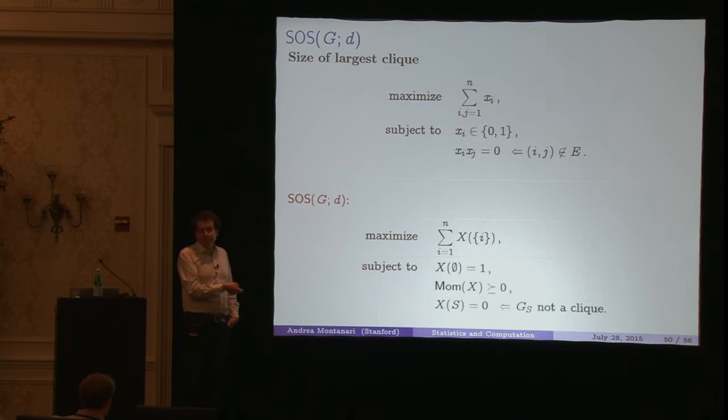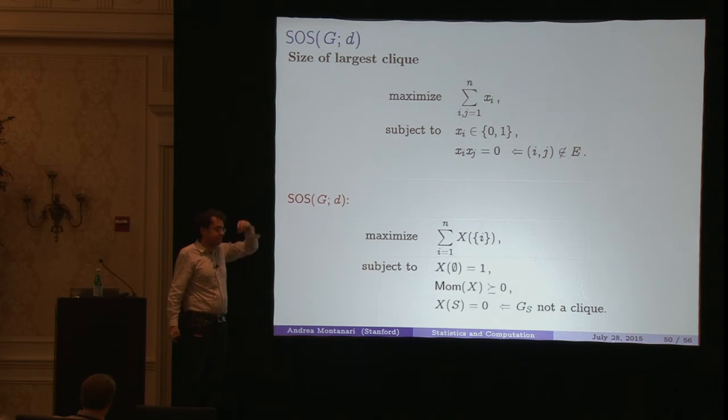The moment matrix must be PSD, because this is a moment matrix. So all of these are problem generic constraints. These have nothing to do with the fact that we are talking about the clique. This is the problem specific constraint. Every time, look at a set S and call G_S the subgraph induced in G by S. So for instance, if S is a triple, G_S is the subgraph induced by those 3 vertices.